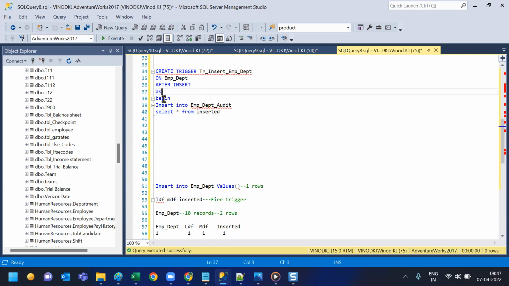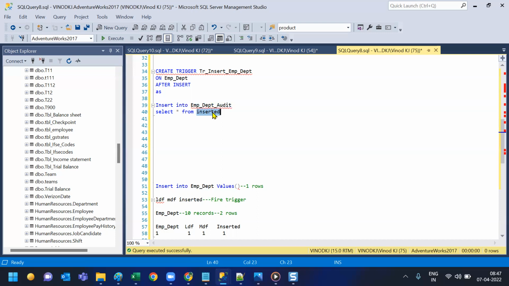AS and BEGIN are mandatory, I think. Let me check. Let's see if it works, then we won't keep BEGIN, otherwise we'll keep BEGIN. But AS is mandatory. So: insert into my audit table, select star from my inserted.